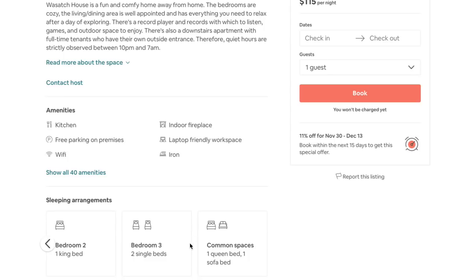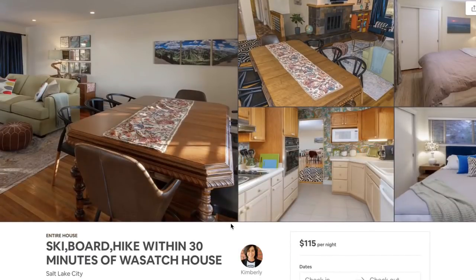Or if you're with 6 people, if you're going to use those common spaces, then you need to know what it looks like. People want to know where they're sleeping. I've seen this so many times where I want to book a place with a bunch of my friends, and I'm looking at the bedrooms. It says 4 bedrooms, and then they show the nice bedrooms, number 1, 2, and 3, but not number 4. And so I can't book that, because if I show up there and tell my friends, hey, we got 4 bedrooms, and then the 4th bedroom turns out to be like a wardrobe or a super uncomfortable bed or just a mattress or whatever, that 4th person that has to sleep in that spot is not going to like me very much, right?